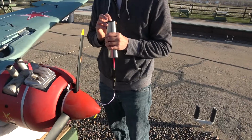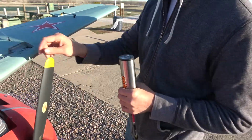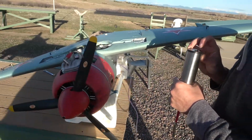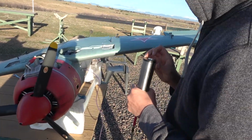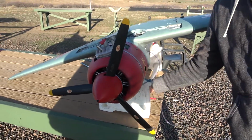What is that, Josh, that you're checking? Air pump. I'm going to put air pressure in it for the retracts. Oh, wow, I see. So there's a hand pump that's pumping it in. Yep. That's nice.